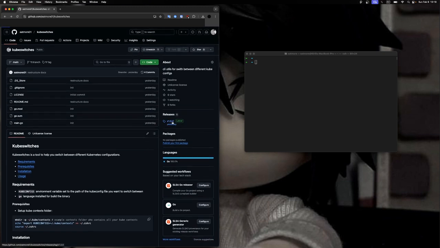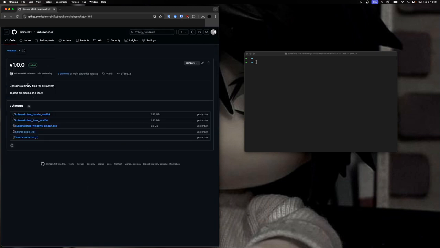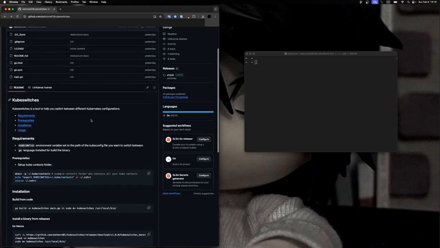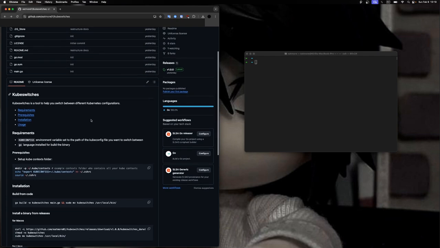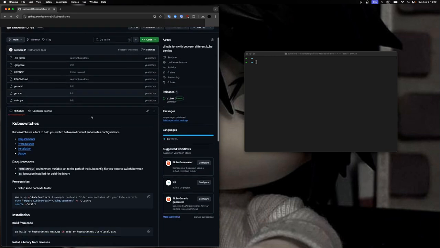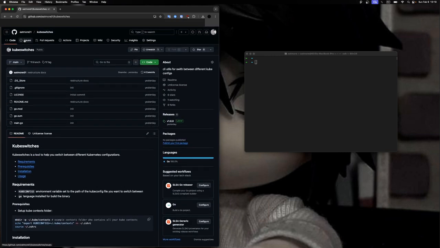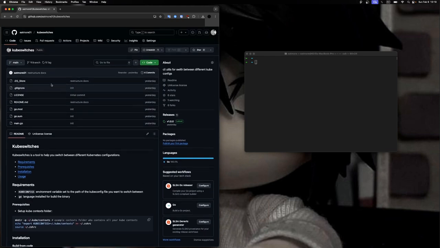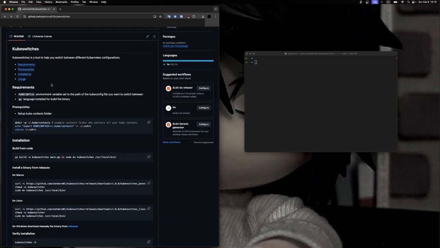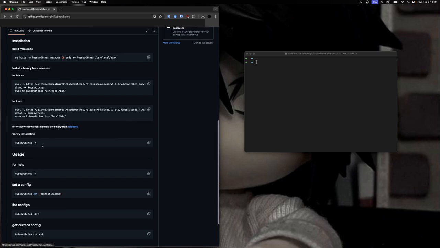And for macOS you can install it from release binary files, here kubeswitches Darwin arm64 and kubeswitches Linux arm64. I haven't tested on Windows, but if you encounter a problem on Windows, you can create an issue or something like this. I tested on Linux and on macOS.